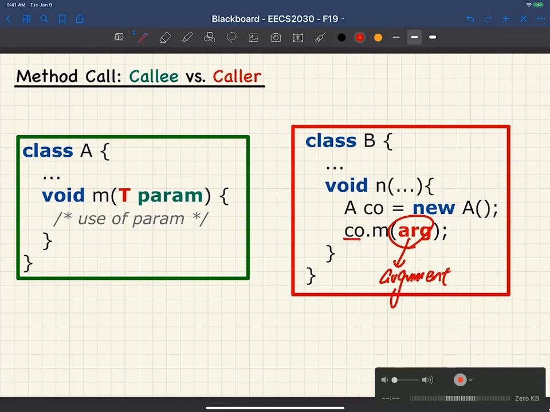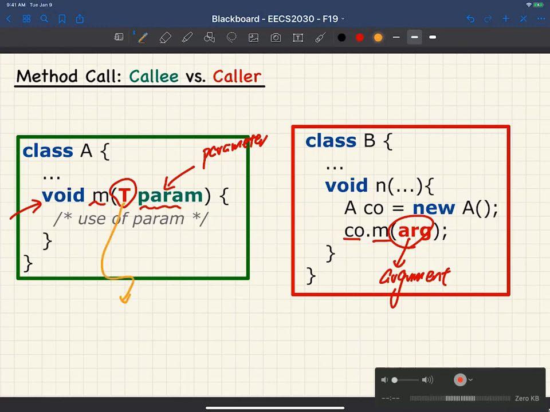Then if you go back to the method that's being called, let's say m, and look at how the method is declared, you always give a type, and I'll talk about type in just one moment. And then we call this the parameter, remember? That's back to our review lecture in the very first few weeks. The difference between arguments and parameter hopefully should be clear to you. Now, the tricky thing is, what can be the type for T over here?